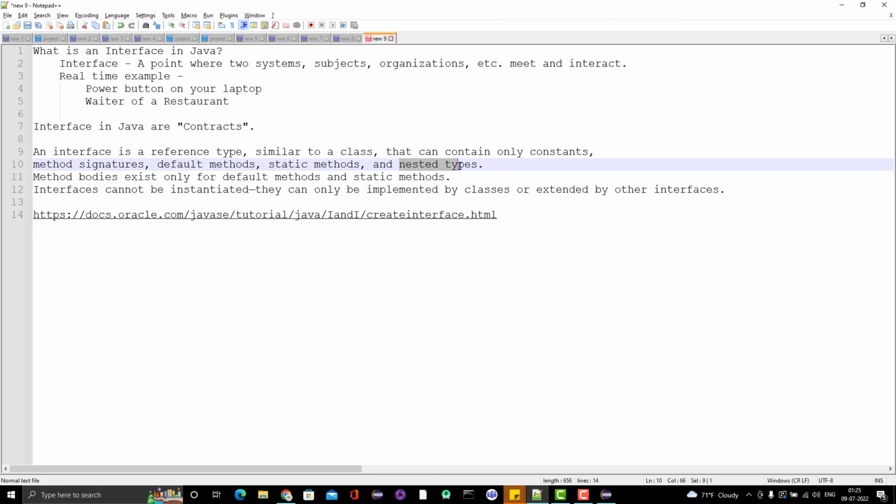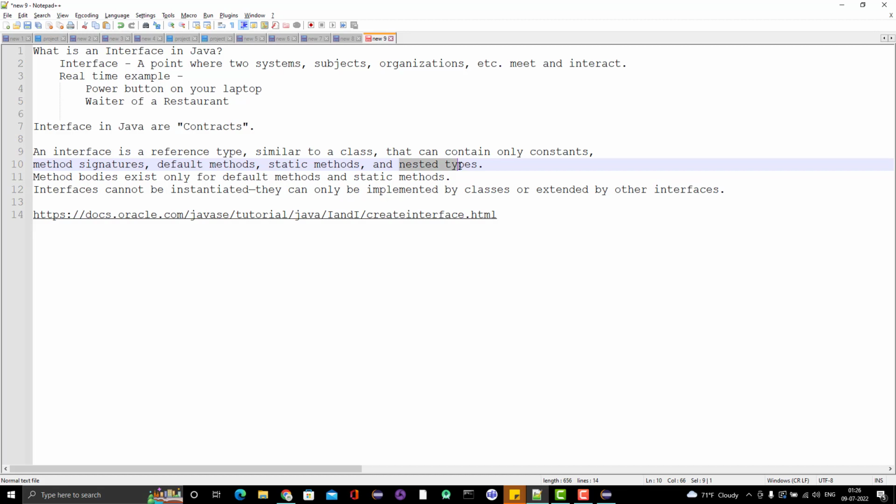That you can call interface. There are so many different concepts in interface also, but we'll cover that in some separate playlist. As of now, you should understand that an interface should have the constants and abstract methods.